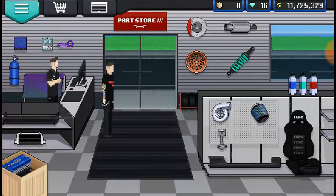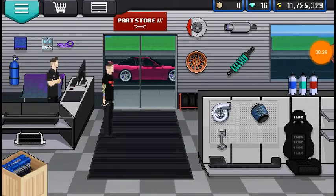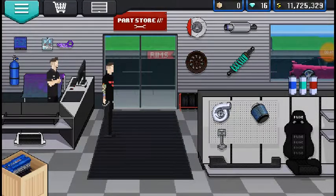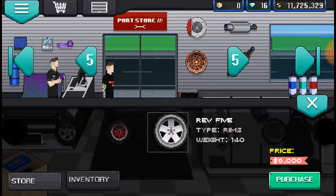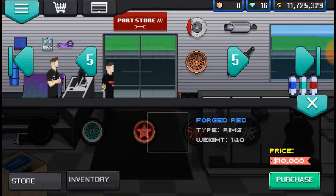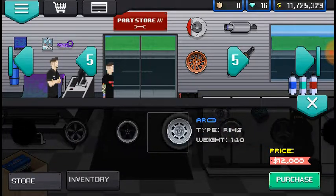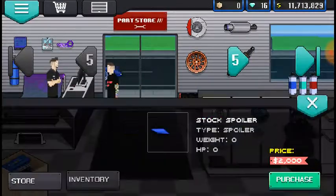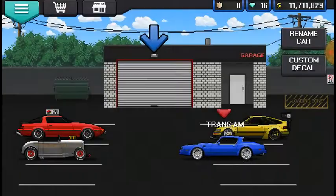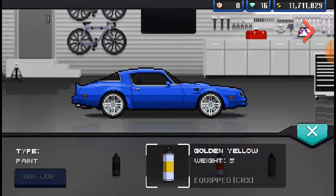Let me just fix my tripod real quick — give me one second. Now on to the wheels. I just want to get that American style racing wheel, like the American muscle wheel. Right now they have a weird generic wheel on it, where I wanted this one. And then of course you've got to have the signature little spoiler — put on the stock spoiler and the black paint.